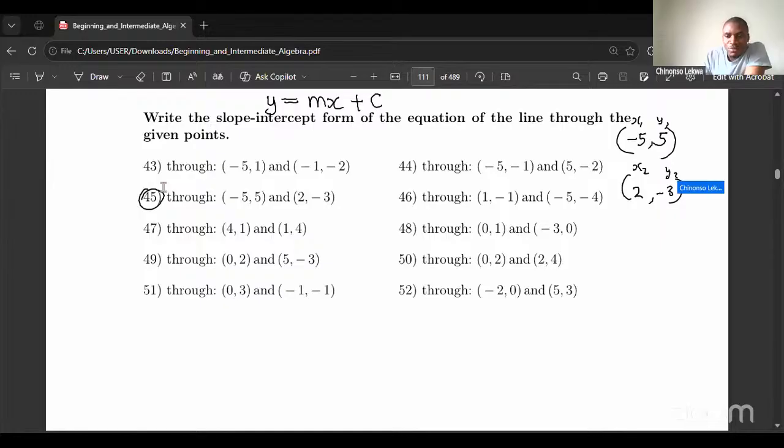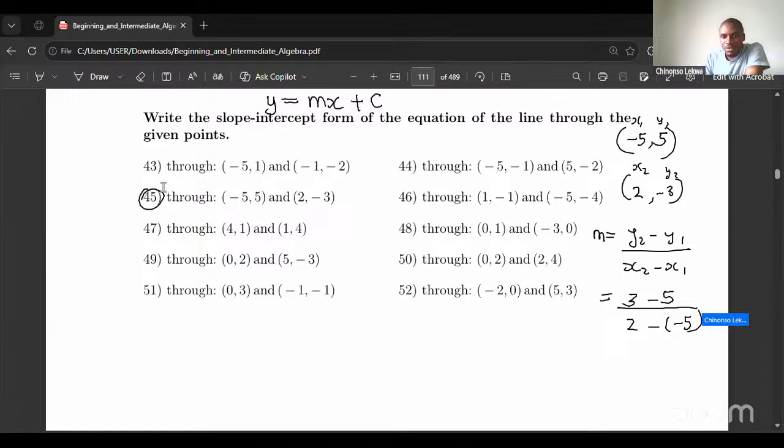Remember that the formula for slope is m is equal to y2 minus y1 all over x2 minus x1. We want to compute the slope first, so we can substitute it in the equation and get the value of c. Here, our y2 is negative 3, so we can substitute that. So equal to negative 3 minus, what's our y1? Our y1 is 5. Now all over, what's our x2? Our x2 in the given coordinates is 2. So that's 2 minus our x1, which is negative 5.